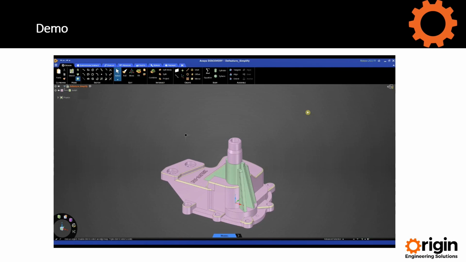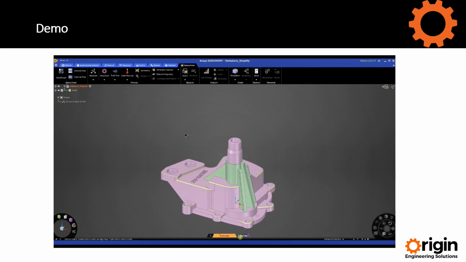Ansys Discovery has three modes of working. You've got your model mode, which is where you can do all your geometry creation, modification, and preparation. You've got your explore mode, and this is the mode that we'll be focusing on most. This is where you can do rapid exploration and rapid simulations, with instantaneous results, and this is using the GPU, the graphics processor. We've then got the refine mode, where you get full mesh controls and can go into higher fidelity results, and these are using the full Ansys solvers under the hood.